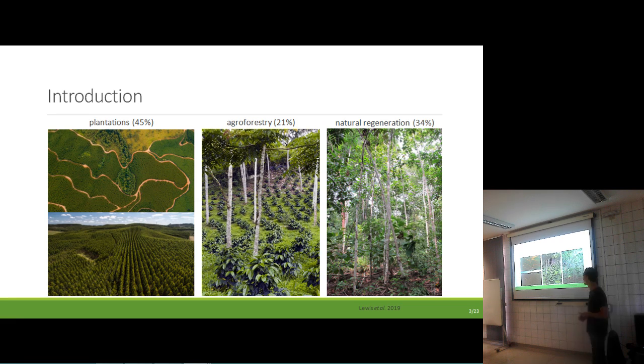These plantations tend to be harvested in 10 to 20 year cycles, and because of that they store up to 40 times less carbon compared to natural forests. It has also been shown that species richness in these plantations is often very low, sometimes even lower compared to the degraded lands before they were restored.